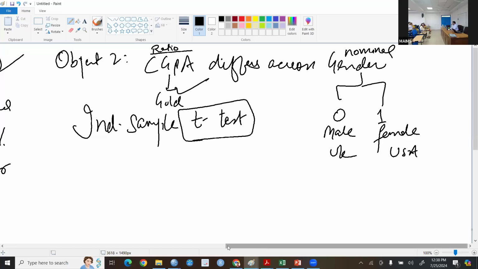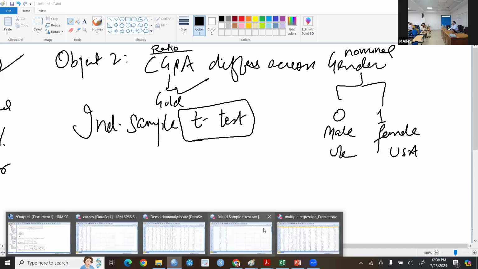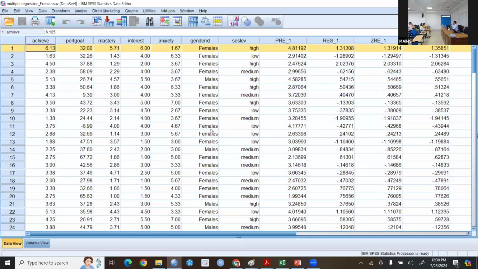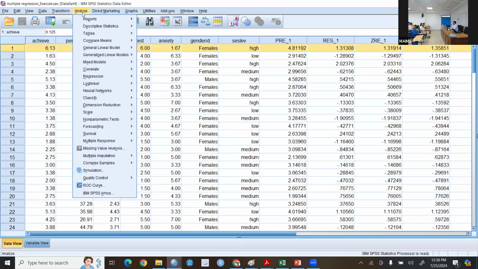So in this case, let us go back to the file. This is my file. Write down the steps. Go to Analyze. Go to Compare Means. And click on Independent Samples t-test. So in a good thesis, you will find this test. In every good thesis, you will find it is not an ordinary test. You will find many good Emerald papers with independent sample t-test and one-way ANOVA. In Scopus, if you put customer loyalty, one-way ANOVA, t-test, you will get good papers. They are not ordinary tests. They are parametric tests, better tests, robust tests.